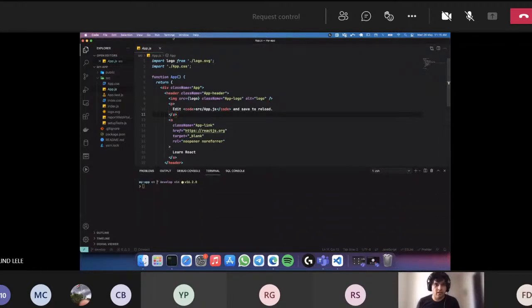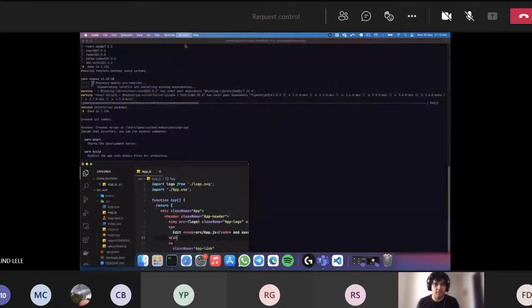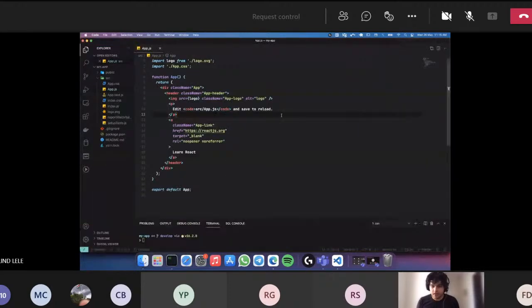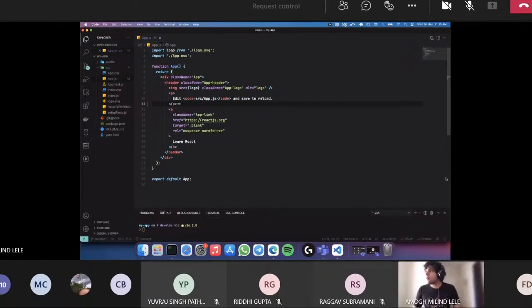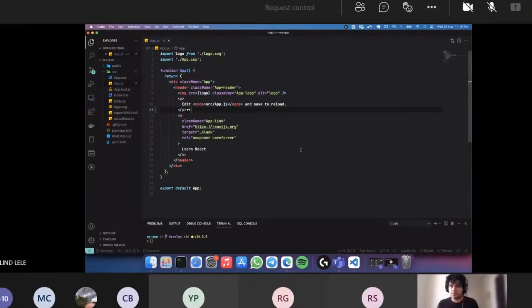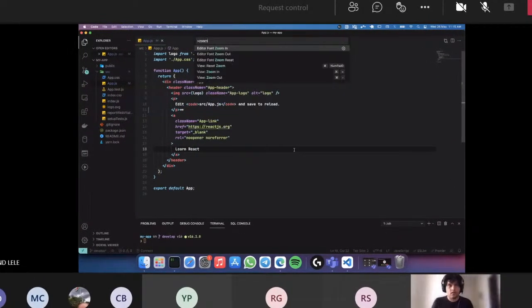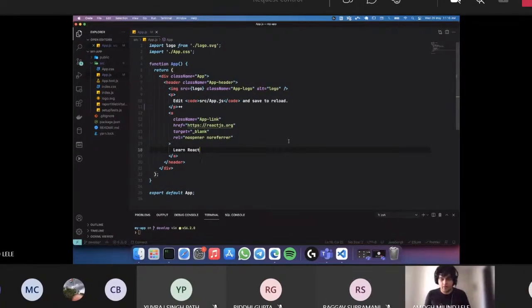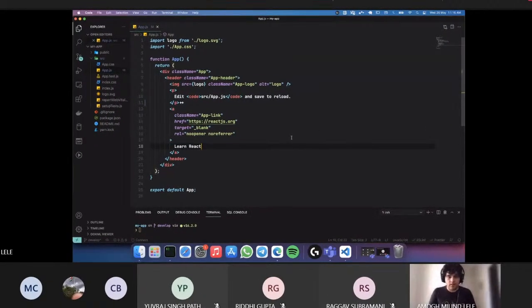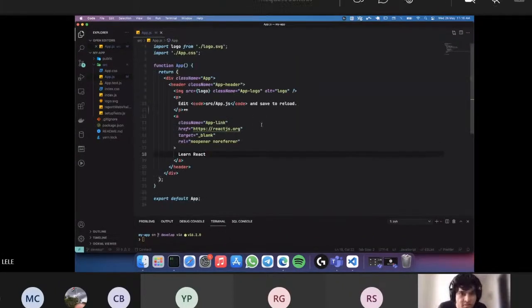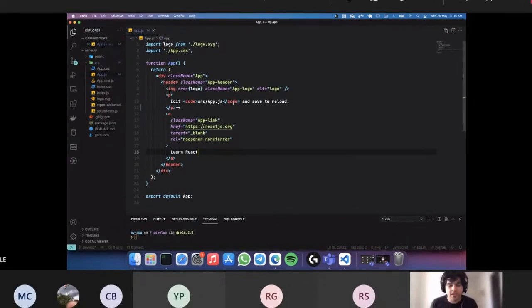Okay, VS Code being a little funny. I know what's happening. Yeah, I hope that's better. I've zoomed in as much as I can, and we're just going to start with it.